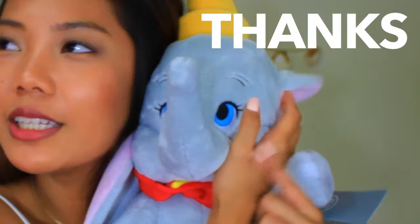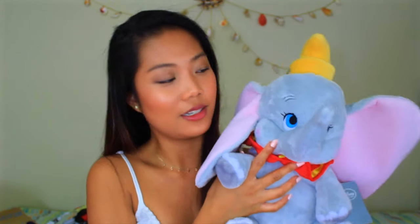I also got a gift card from Pink — the gift card is actually gone because I used it already. It was like the cutest gift card I've ever gotten in my whole entire life, it was like a Victoria's Secret underwear gift card thing, but I already spent it. I also got this mini plush toy from the Disney Store — I believe this is Dumbo. It's a really really cute plush toy. I don't have any elephant plush toys and I think I'm starting to like elephants a lot. Let's give it a name — let's call her Athena. Meet Athena!